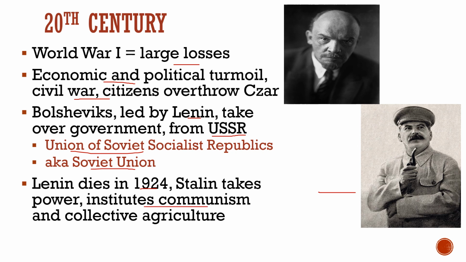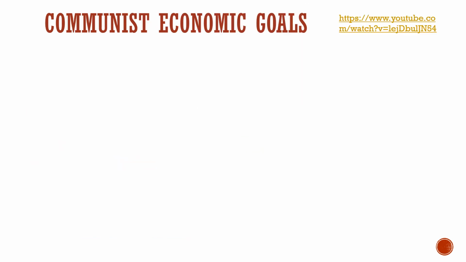So they moved from that monarch system to communist and that collective agriculture. So if you remember our economies from our introduction, communist is where the government has complete control of what is made, how much it costs, and everything. So that is whenever this took over. So again, this is that command economy. So now with the economic goals of communists, again, a video here that nicely summarizes all of this.